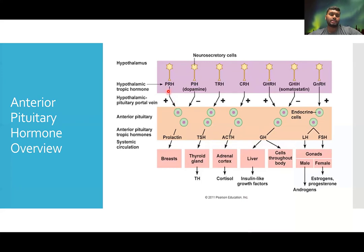So now we're going to be talking about this picture, right? This is a nice overview of anterior pituitary hormone release. So in the top slide, we have the hormones released from the hypothalamus. Then in the middle, the plus and minus signs tell you if it upregulates or downregulates these downstream molecules, which are released from the anterior pituitary, right? And then down here are the specific tissues the hormones go to, because remember, the neuroendocrine system starts in the tiny clump of cells in the hypothalamus, but then it can affect the whole body downstream.